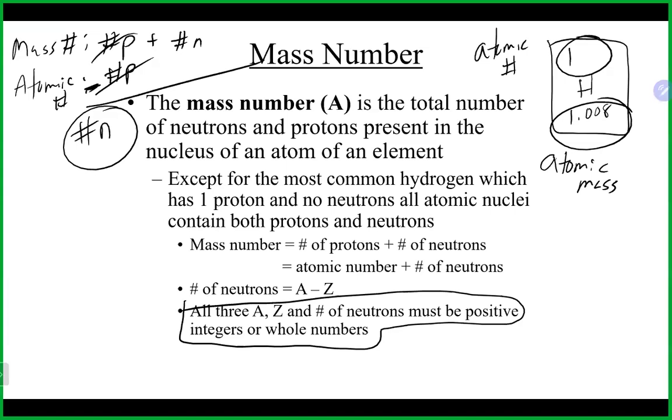Why do I know that is not the mass number? Because of the last thing I just said: those numbers need to be what type of numbers? They all need to be whole numbers, right? And if you look at the periodic table, pretty much every single number on the bottom of the symbols is a decimal. There are very few whole numbers. So you can only find the atomic number on the periodic table, which is the number up on top, which is obviously the number of protons. The mass number is not found on the periodic table.